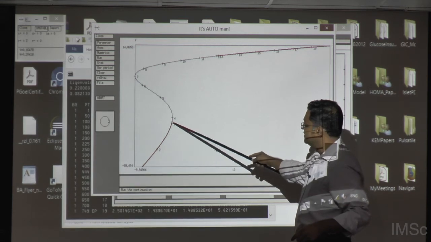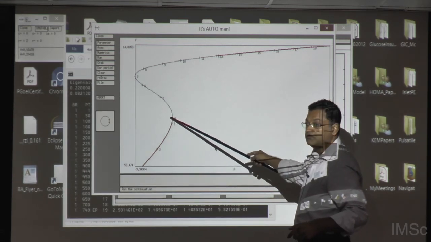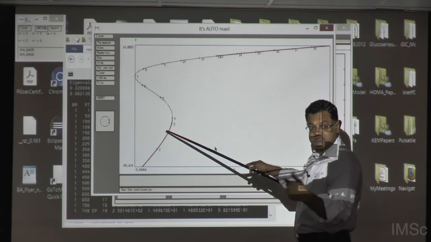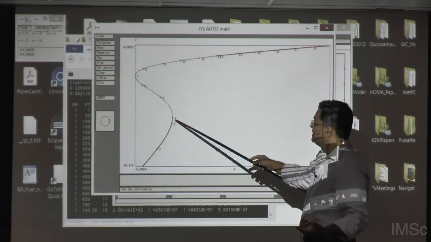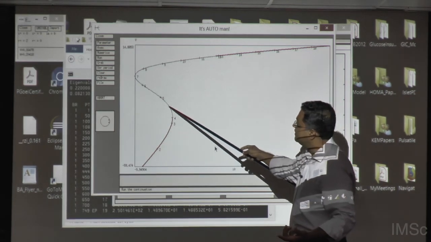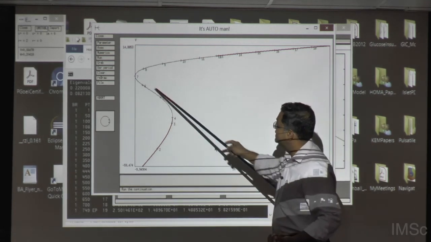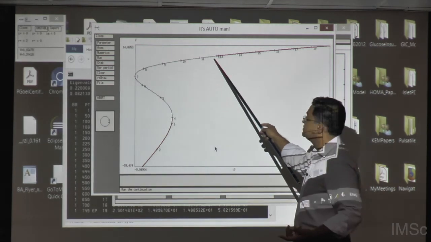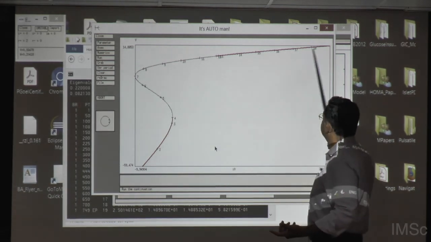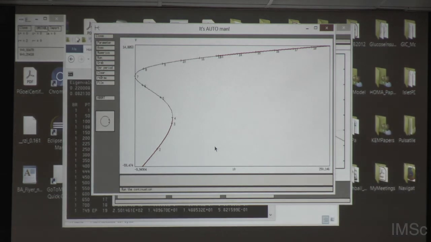It is stable till here, and then the same curve continues. It's still a branch of fixed points, but they become unstable, and the curve moves backwards in the parameter direction. And in fact, it turns around once more and turns forward, and now it becomes stationary. So now you might think, well, how am I going to get oscillations?